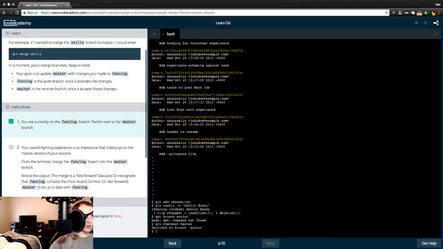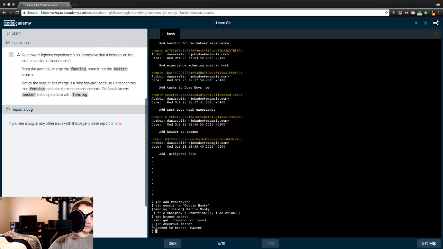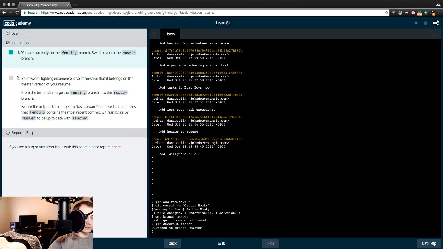Alright, so now we get to do the merge one. Branch name, skill, git merge skill. So I'm going to do git merge fencing. Ideally. Oh, and you're right, I did. Gopher just said git, not get. And I had get yet again, but on top of that, master branch was also wrong entirely, as it was git checkout. But anywho, good to know. Got it. Gotta work on that.